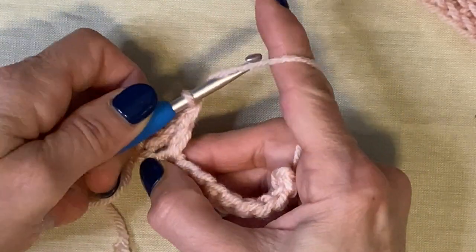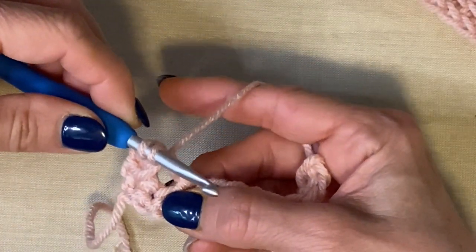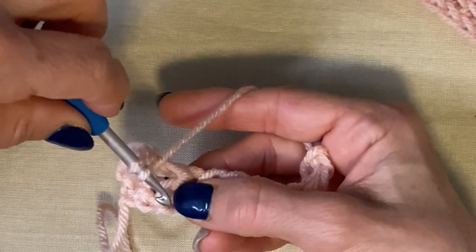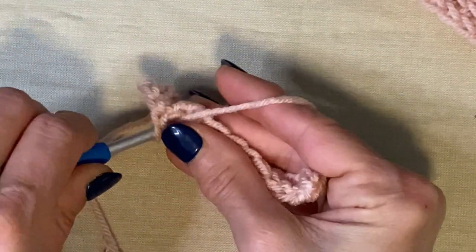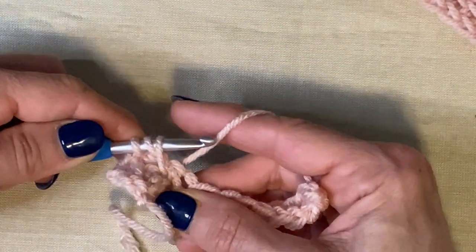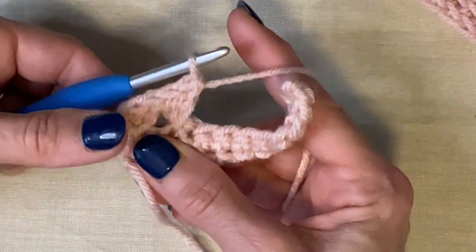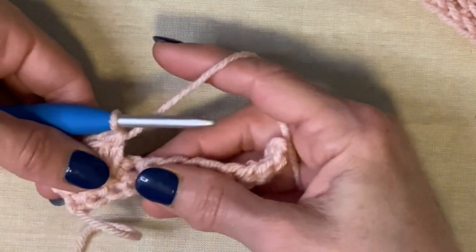So I'm going to yarn over, bring it toward me. My middle finger and my thumb have the stitch ready, so I don't have to think about that. Go down, move my thumb, go in that stitch, and poke through the back. And then I'm going to grab my yarn and bring it through and up. And then I'm going to yarn over 2, yarn over 2. I'm going to do that one more time in case you have not seen the other cross stitch videos.